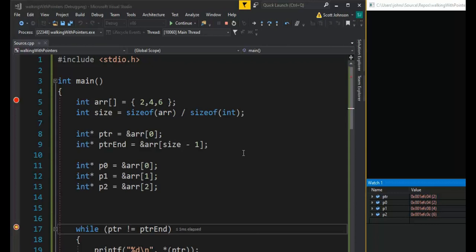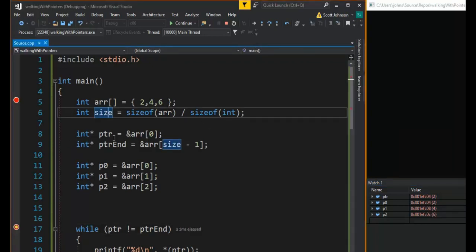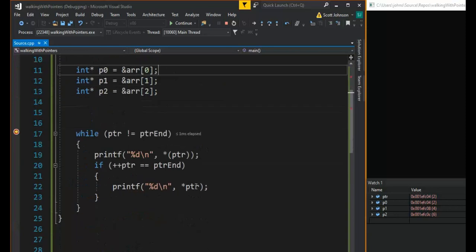Excellent. Now that we have worked through the prefix and postfix, this right here should be pretty simple to understand. Without having that knowledge of those pre and postfix examples, this could be difficult. So here you can see that I have an array, I declare my size, I set up a pointer to begin with the end, and then I have these help pointers to let me see what's going on. Now we're in a while loop, and I'm saying while pointer not equal the end.